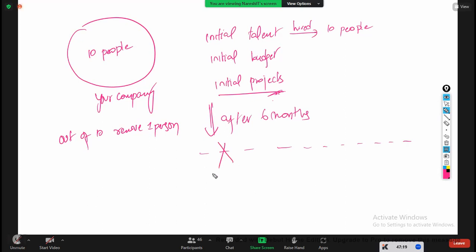Okay. For example, 2 persons have equal talent. Both of them have exactly the same talent. Everything is the same. Now, what are you going to see? Salary. For example, both of them are exactly the same, neck to neck. Communication skills are the same, everything is the same. Not even a minute difference. And both are equally important for you. You can't say this person is more important for my project. Both are equally important, but still you have to remove one person.